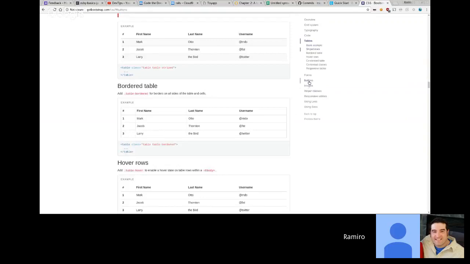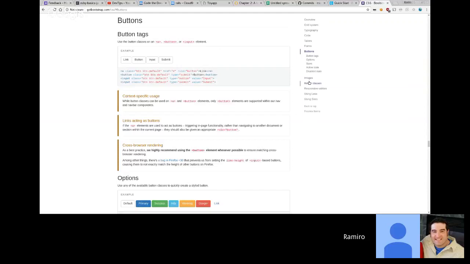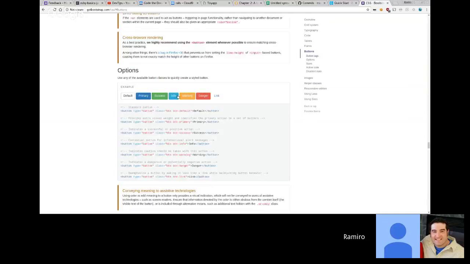Or let's go to buttons. CSS gives you the styling to make buttons look like that. If you didn't have it, you would have to code each one of them individually, each style. So this is a little bit faster to make your site look nice, and so we're going to use it.